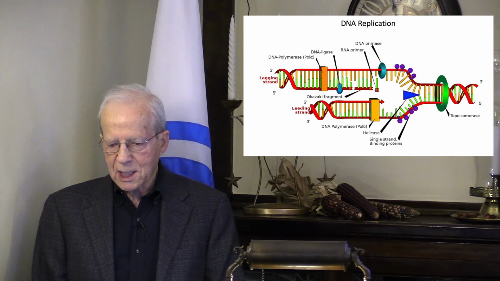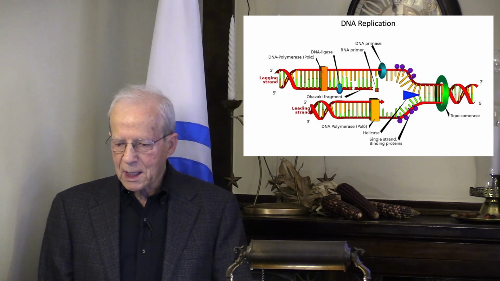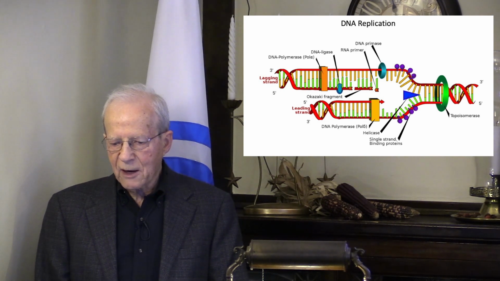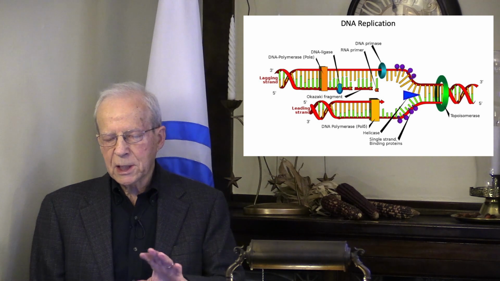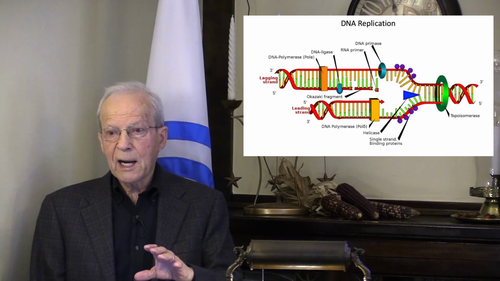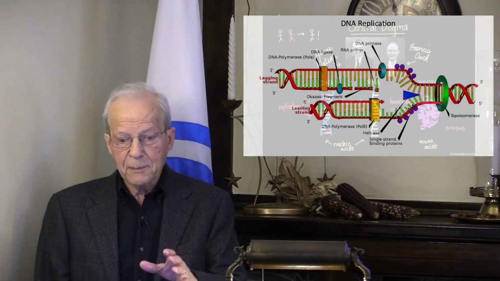It should be noted that the helicase is a large, complex macromolecule, and not shown are a series of other slightly different DNA polymerases that are also required. So this business of replicating DNA that occurs every time a cell divides is rather complicated.